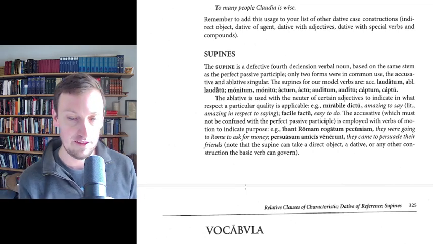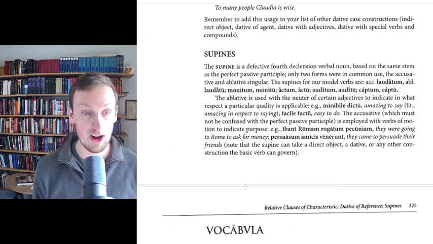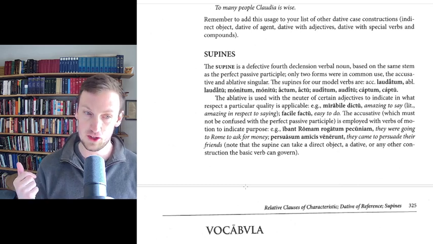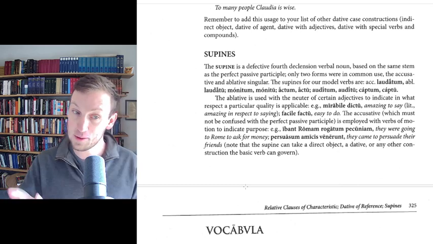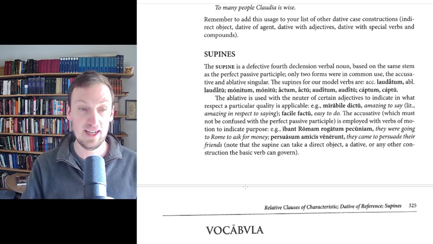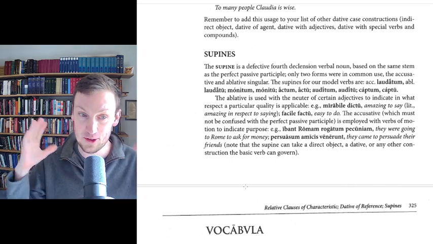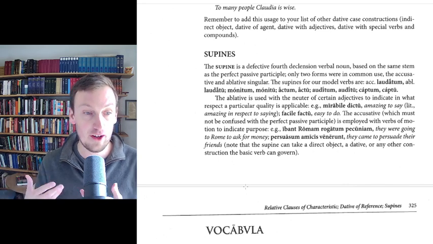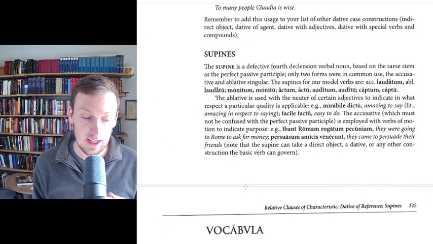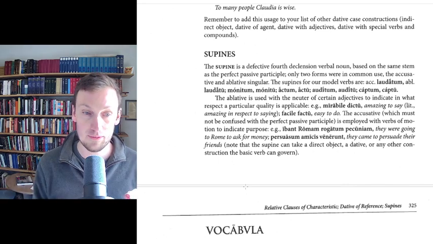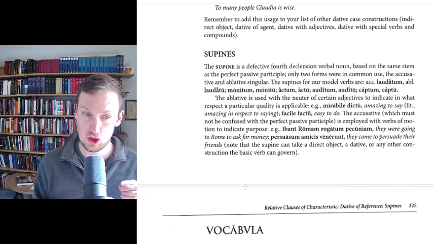You've learned the infinitive as a verbal noun. You've learned the gerund as a verbal noun. You've learned the gerundive as a different kind of verbal adjective that creates a verbal noun phrase or verbal noun clause. Okay, so those are all your verbal noun things. This is another kind of verbal noun. It is most similar in function to the gerund.